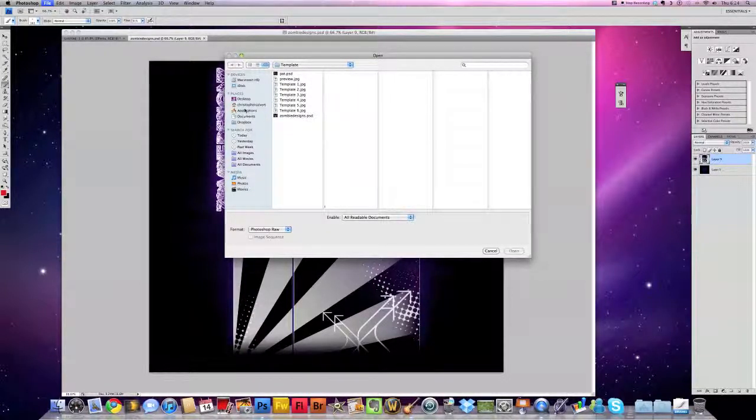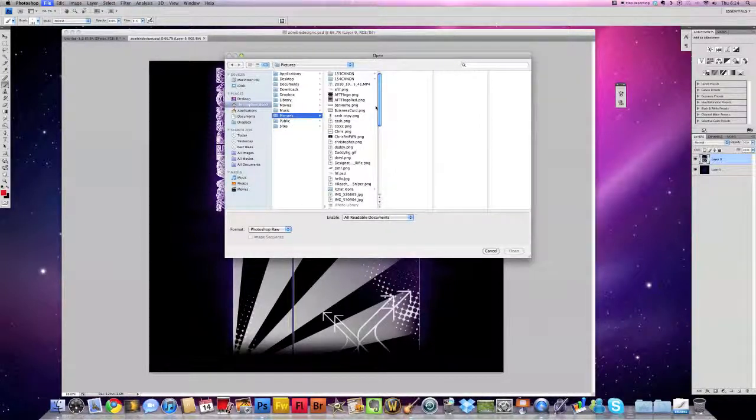So organization is a huge thing when you're making stuff, especially if you're making it for someone other than yourself, someone where you're gonna have to show them, hey, this is what I made, do you like this? If you have to go back, you can only press Control Alt Z or undo so many times. So saving it in multiple different ways and saving the PSD and making sure you can delete something if you need to, or change the color or change the text is always nice. It's good to cover yourself.